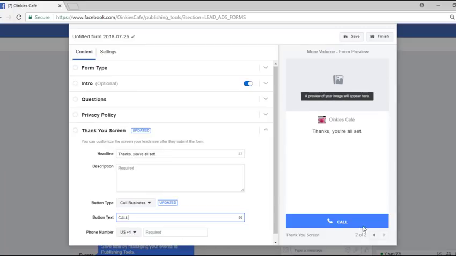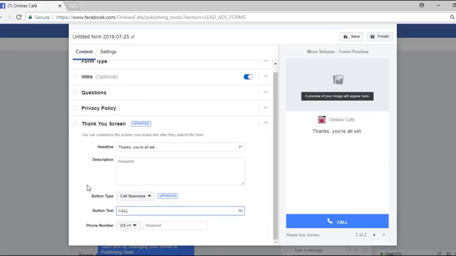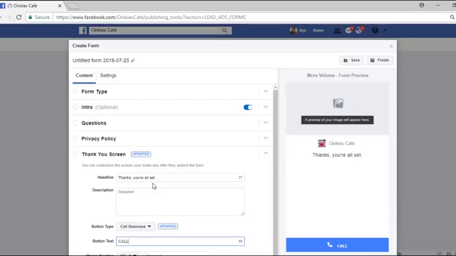As you can see on the right side, the preview changes every time you make any changes on the edit form on the left side. When you're done, just click on either Save for additional review of the lead form or Finish to start running it. Please take note that Save is used if you want to come back and add more info and make changes on it. And Finish if you want to run it on your ad, but you cannot make any changes on this. However, you can still duplicate and make changes to the new copy. So that's about it for how to create lead forms in Facebook.